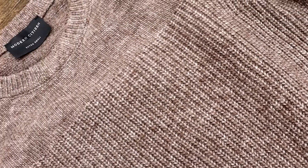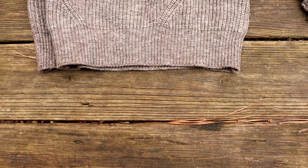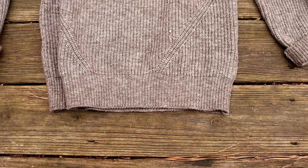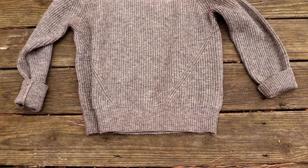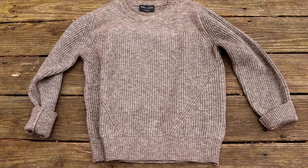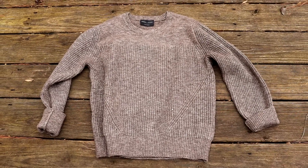Moving on, I only have one sweater and it's from Modern Citizen. I absolutely love this sweater — I actually had it for about a year or two, bought before I started making this wardrobe. It's a really nice sweater to dress up a look; I kind of call it my fancy sweater. This is something I'd wear to a family outing or a nice restaurant. I don't have too many fancy clothes in this wardrobe since in the wintertime I'm really not doing fancy things, but I did want one really nice piece that I could dress up or down.